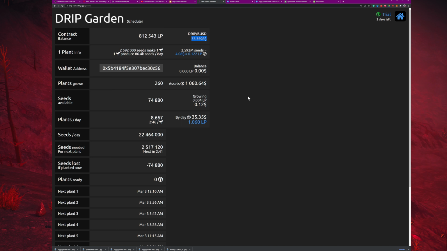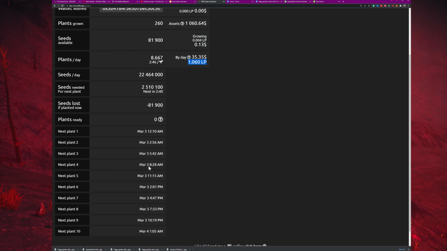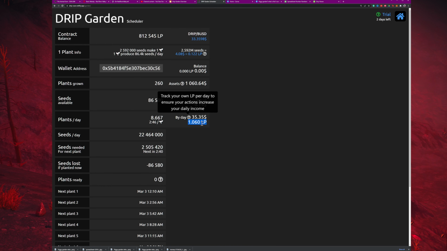I would schedule this reminder for yourself, so you don't have to constantly monitor it. You don't want to anyway. And then on top of that, if you're using this one, you can see how many into the future. So if it's working for you, if your LP is increasing, just pick four out, pick five out, and say, okay, I'm going to pop back at 11:15 tomorrow and compound. And that's it. Then you move on. You set an alarm for that on your phone or what have you, and you don't lose a bunch of extra seeds. And as long as you're increasing every day or around about the same, I would keep trucking that way. You don't have to stress about it.